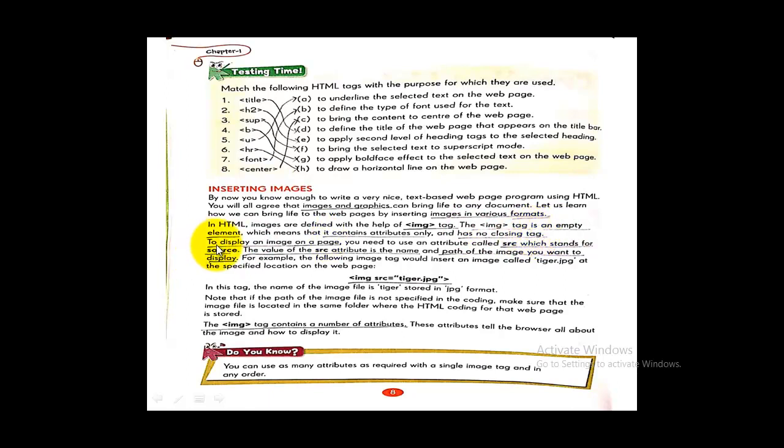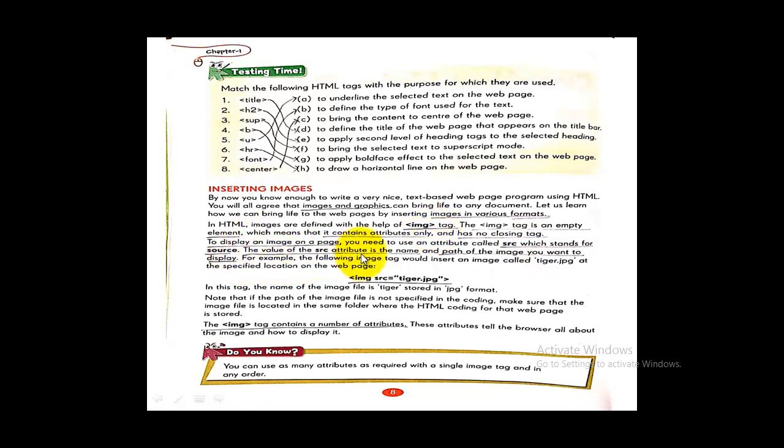Understood? Now to display an image on a page, you need to use an attribute called src. Src stands for source. We use this attribute src with the image tag.